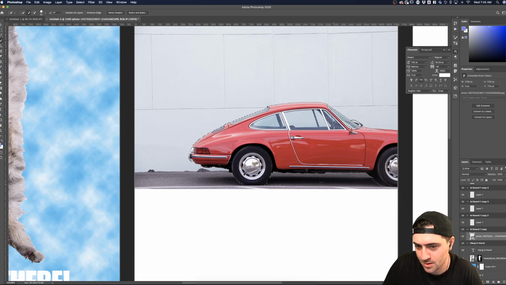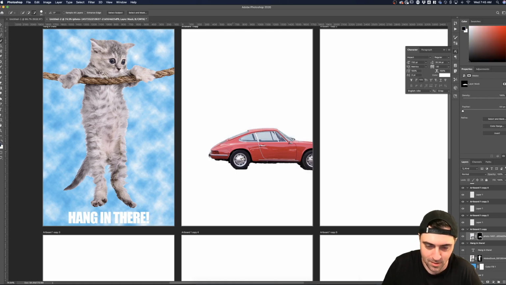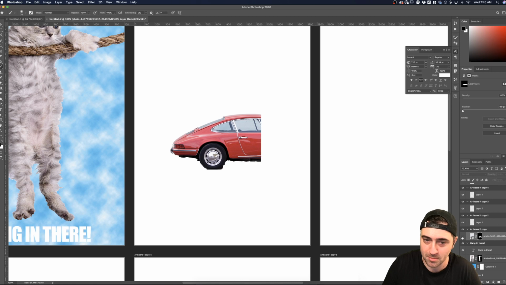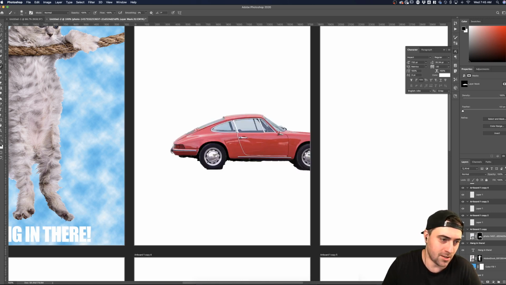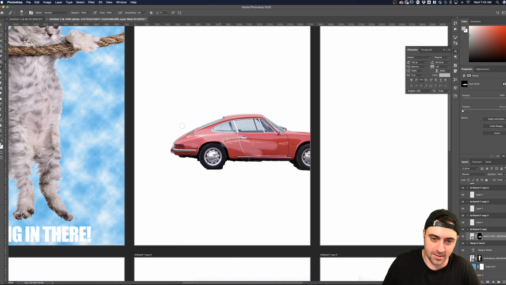All right, so we got the car nicely masked. Let's just grab the object. Boom. We can always go in later on, and pressing B will bring up your brush tool. You can go in and mask things out on the object mask. So black and white is what you work on. If you change your color to a gray, then it's going to be slightly masked, but not completely hard. So just think about that when you're masking things. You want it to be a hard black and white sometimes.